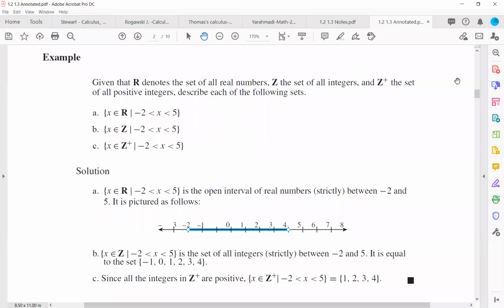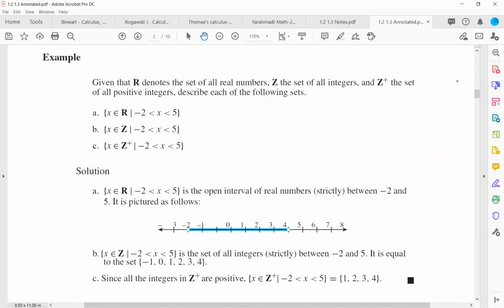Very well. For the first set, here you have R, or the set of all real numbers. It means that you need to shade all the values, all numbers, radicals, fractions, all numbers in between -2 and 5. Note that 5 is not included. So you shade all of these numbers in between -2 and 5. For the second set, of course, it's a counting value. Here you can count all the numbers in between -2 and 5.